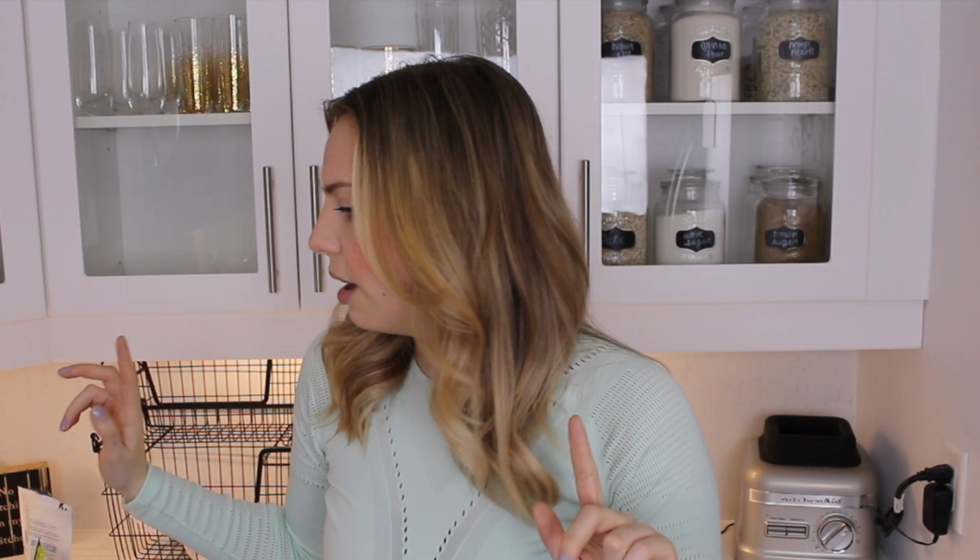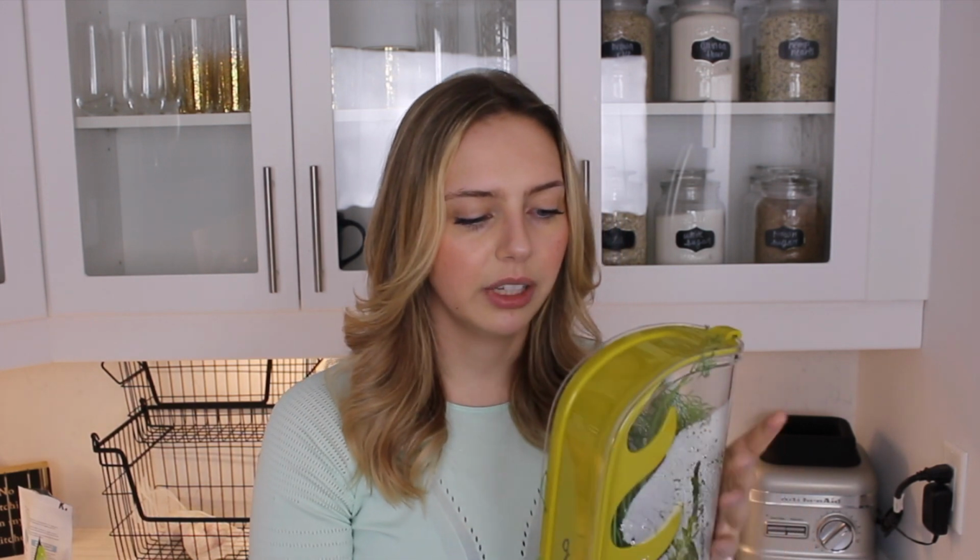Okay, so moving on to just random bits and bobs. I mentioned this in my fridge tour. It's the Herb Saver. This is by Starfruit. This is such a lifesaver. You put your herbs in here and they stay fresher for longer, up to 2 weeks. Honestly, we would be using our herbs one time and then throwing the rest out, so this has really been helping, and it's just super convenient to keep in your fridge, so I wanted to share that with you guys.